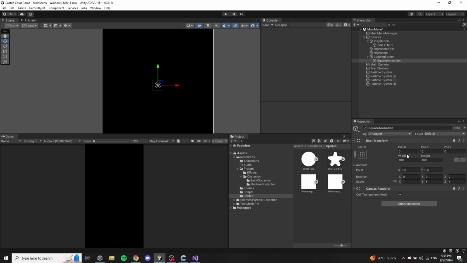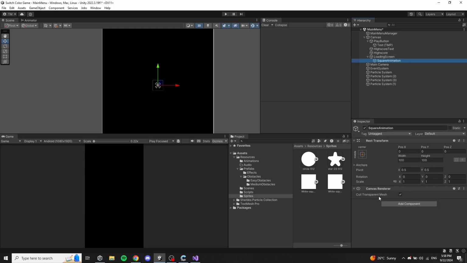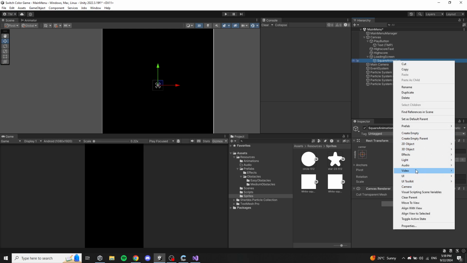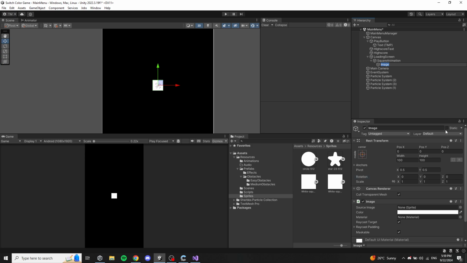So let's remove the image from this, and inside of this we want to create four images, 50, okay, and minus 50, no, minus 25.